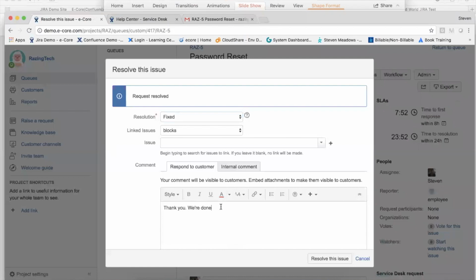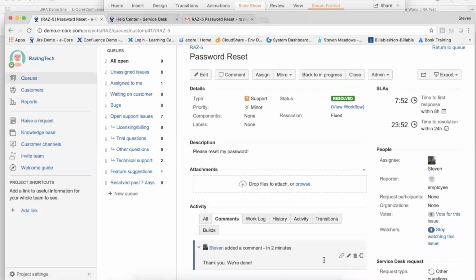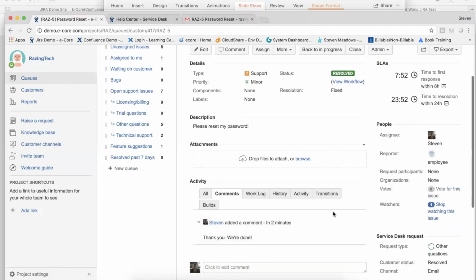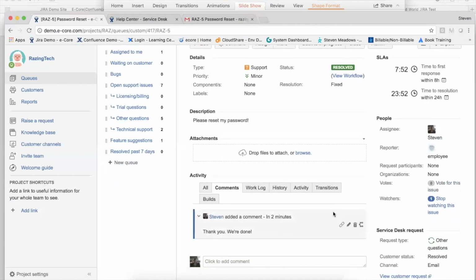Now the customer will be notified via email about the resolution with the comment, and they'll also be asked to fill out the satisfaction survey. So they'll give their ranking there out of 5 stars.